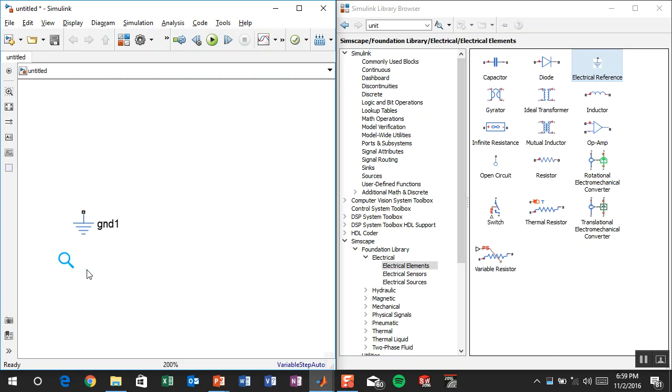It's not a perfect translation, so you usually have to tweak something or other, and they've been threatening, I guess you'd say, that they're not going to support this forever. But thus far, it's still worked to import SPICE models. So you can import SPICE models into Simscape? Yeah. Wow. Yeah, it's been pretty good.